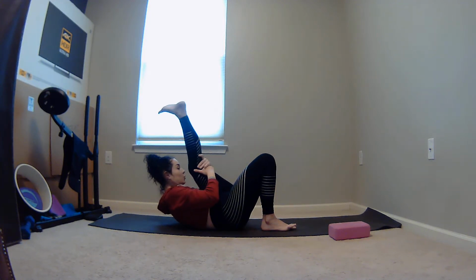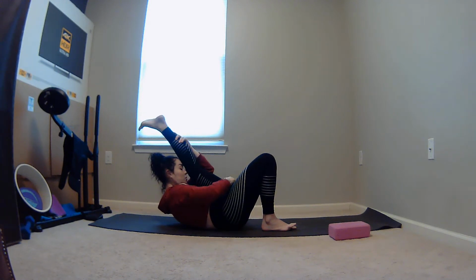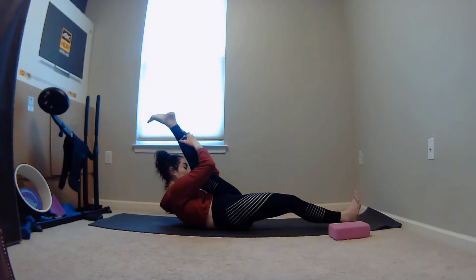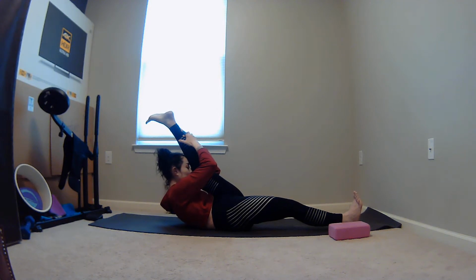Now inhale, if you wish to extend your left leg up, hold on to the hamstring, calf, or foot, drawing the left leg towards you as you lengthen your left buttock away. Maybe the forehead goes to the shin. If you want to make this a little deeper, straighten out your right leg, dropping it down on the ground. Breathe. Try to relax the shoulders down the spine.